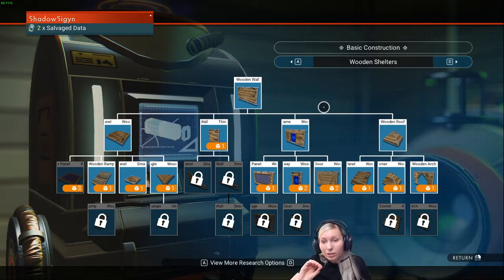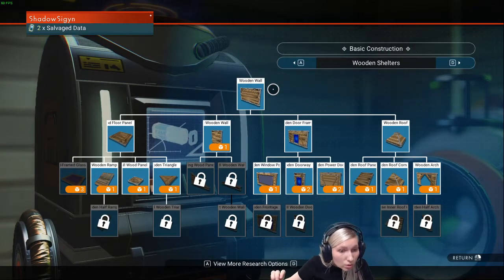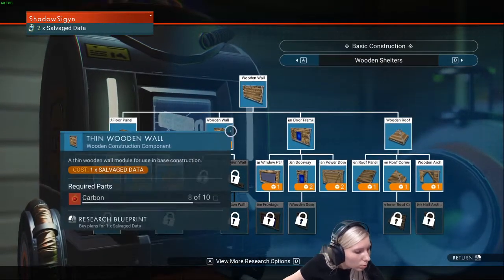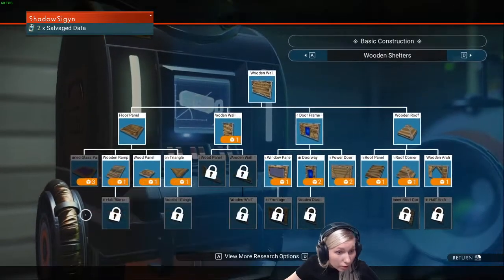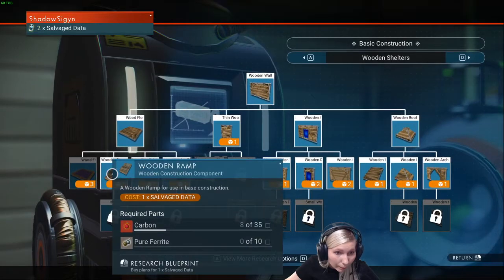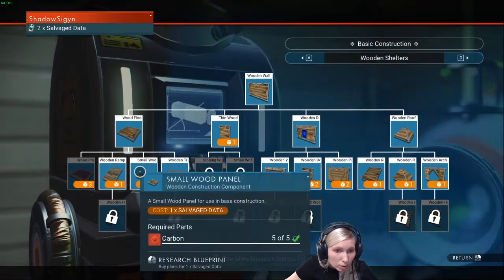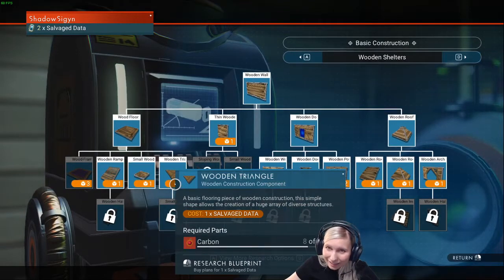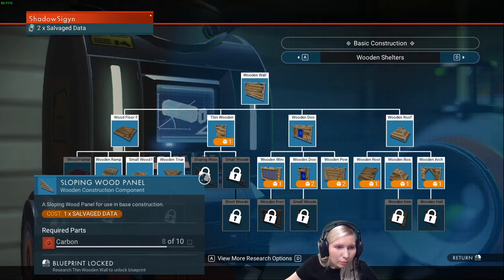Okay, so I will stick to wooden construction. I have two salvaged data units to use. So what should I go for first? What is this? This needs three. I don't have a wooden ramp. Or maybe I could use some ramp. Small panel, triangle looks really nice, but I don't think I need it yet. This will be needed if I get a platform, for ramp.